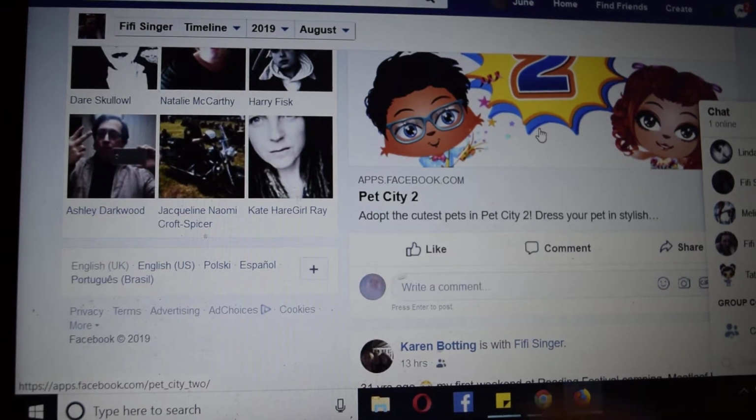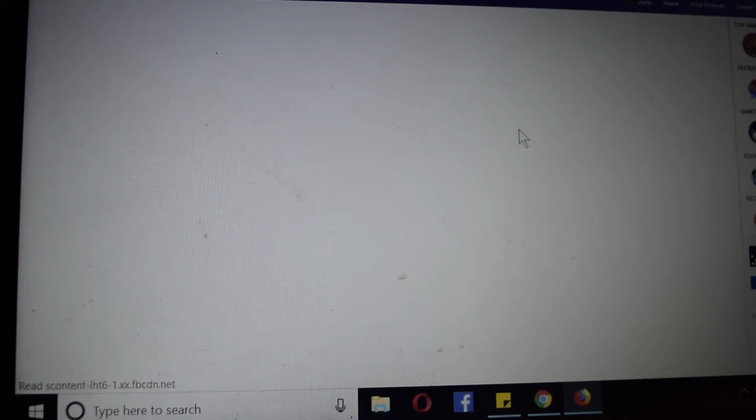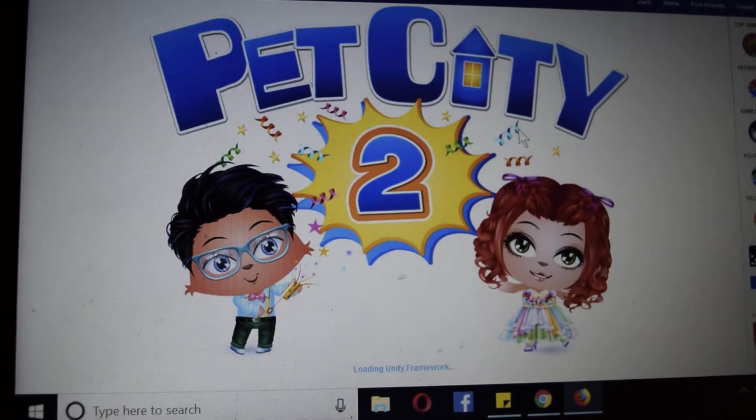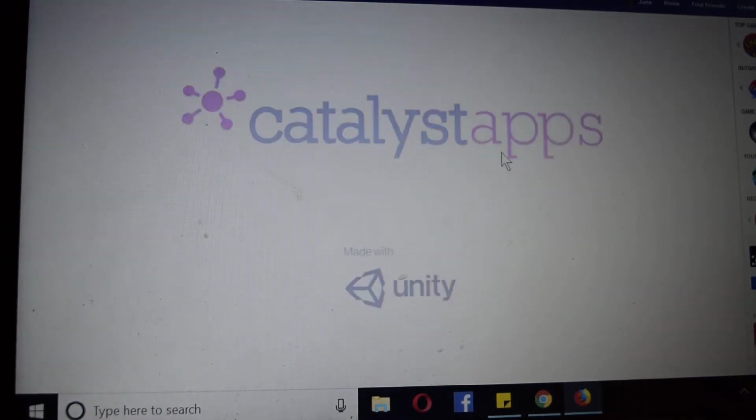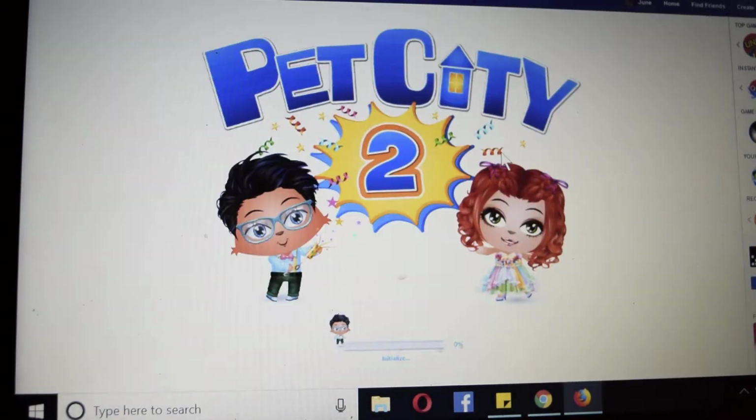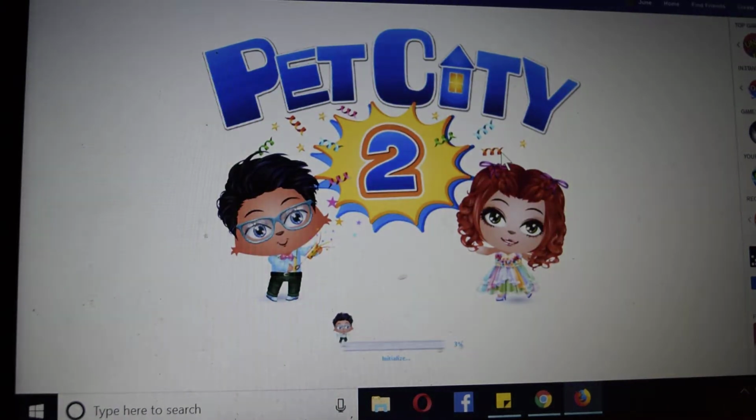So I'm going to click on that, and it's adopt the cutest pet around. Alright, that's easy enough. Now it's going to come up with, do I play Petcity 1? Eventually, I know, let's talk among yourselves. But this is how to get access to the game, because it's still in the preview stage, and I will redo it when it's on the live stage.